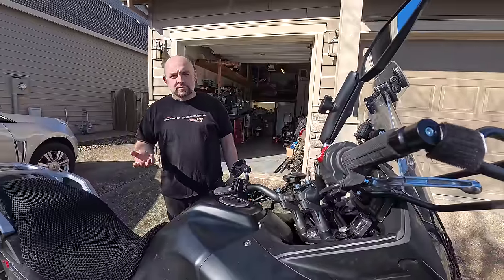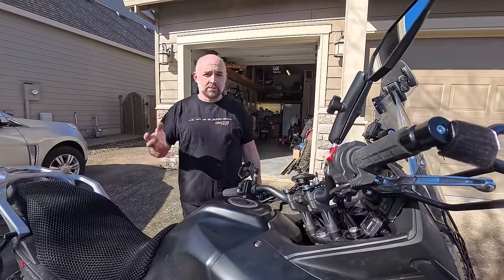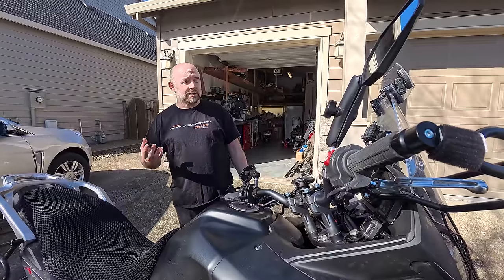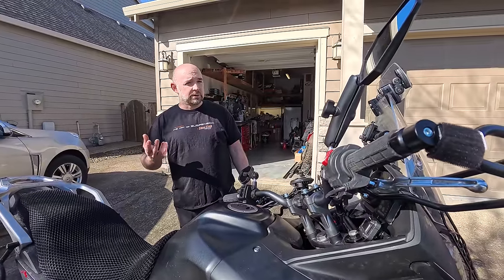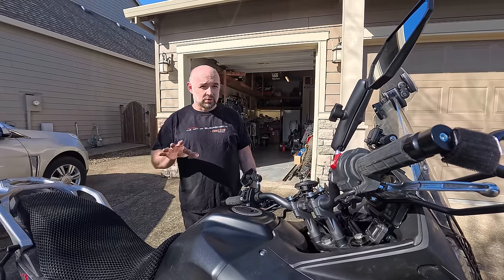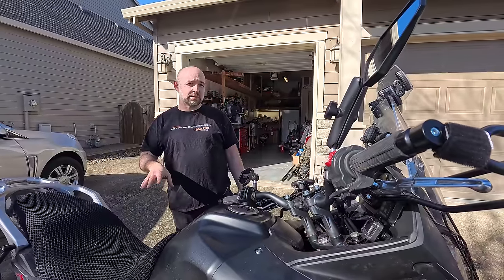So Paul's had the bike for a couple days, and he's just going to give us a quick overview of what he did to it. Being a budget-friendly bike, we didn't want to basically double the cost of the bike by putting expensive suspension components on it. We wanted to work with what we have. That's a common misconception: stock suspension on most bikes can be worked on and greatly improved at a fraction of the cost of expensive aftermarket components.